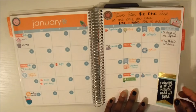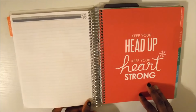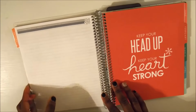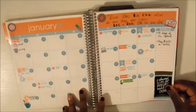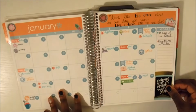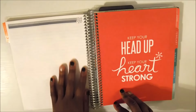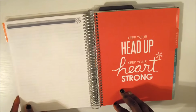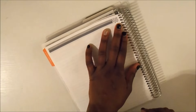So that's that for now, and then I'm going to go on to the next page here, and I'm actually going to write out our budget and what our actual numbers are looking like. So obviously this is just a monthly overview of when our bills are due. But yeah, so I'm going to go ahead and flip over and break down the actual bills and that cycle there. So let's go ahead and do that.